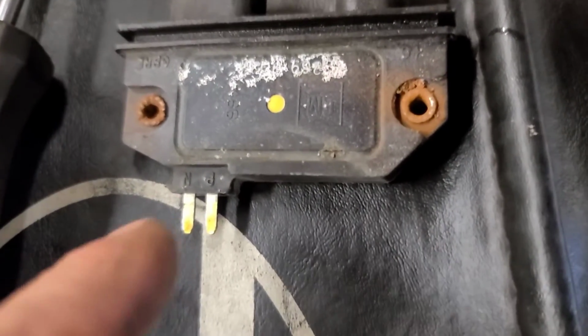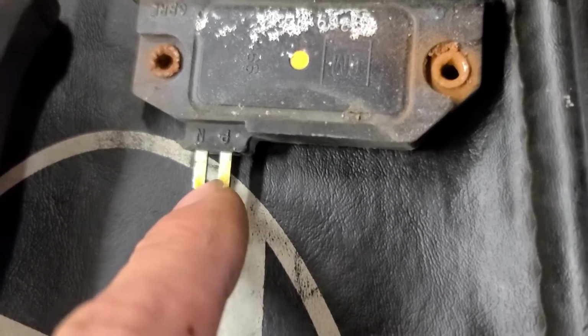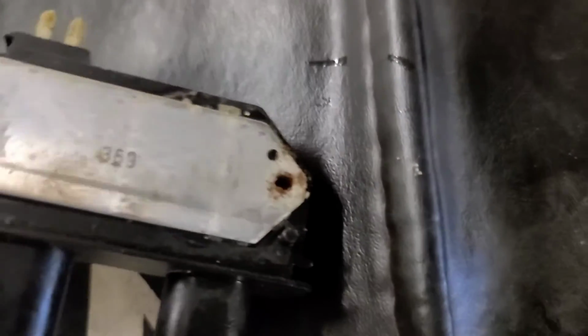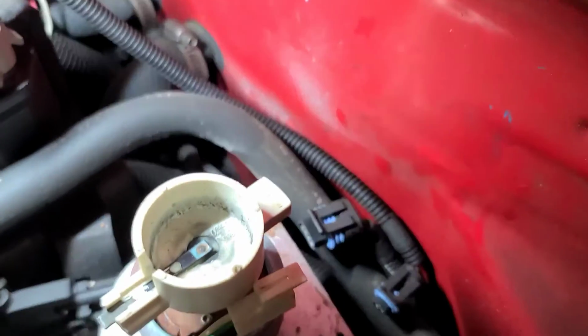So there's the distributor module taken out. These are the pickup coil wires. This is an AC signal from the magnetic pulse generator, and you can see the oxidation on the terminals. The distributor base plate needs to be cleaned. It has to ground through this. There's no dielectric grease left on there, so the module might overheat. I've blown it off somewhat.